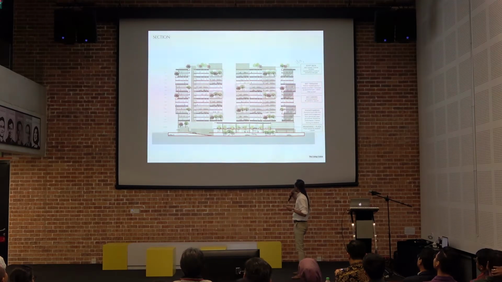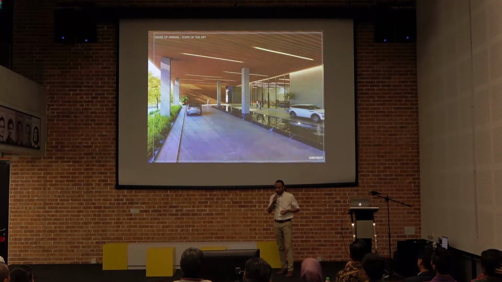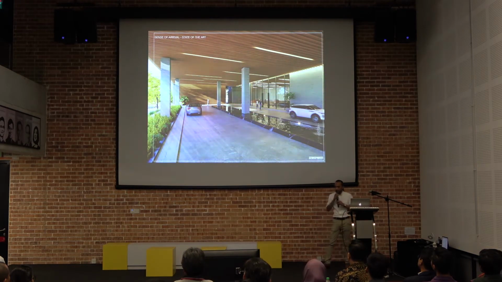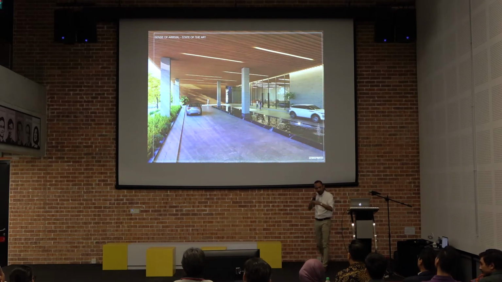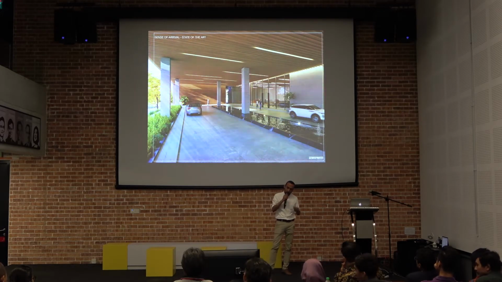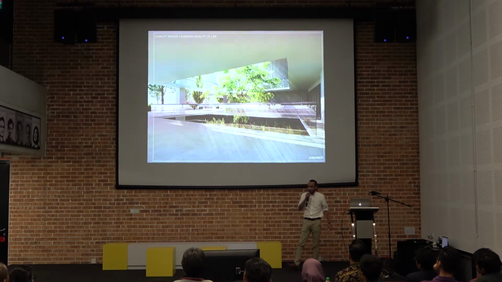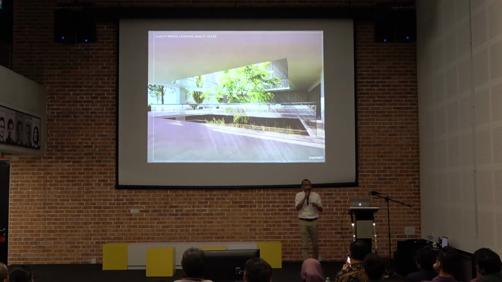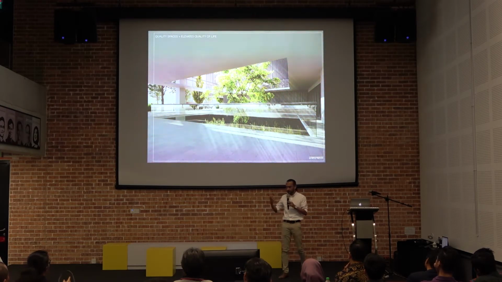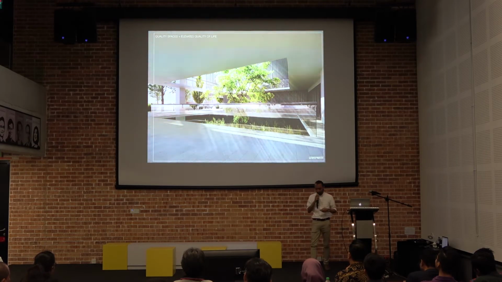Just a very clear diagram of the overall section. We are elevating the ground plane, keeping all the back of house on the side on the ground plane, and by elevating the ground plane, you're giving a better, grand sense of arrival to the building. We are also placing landscaping and water bodies in most of the area for evaporative cooling and a more comfortable microclimate throughout the building. As we mentioned just now, the green area opens the ground plane, bringing the green all the way down to the basement, allowing skylight and natural ventilation throughout the building.